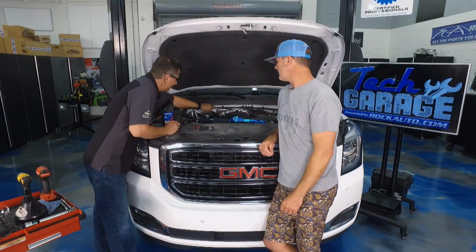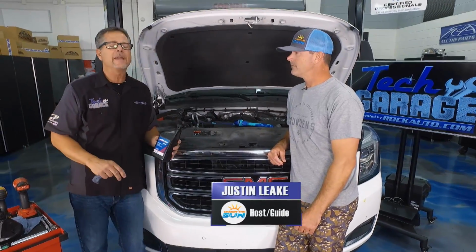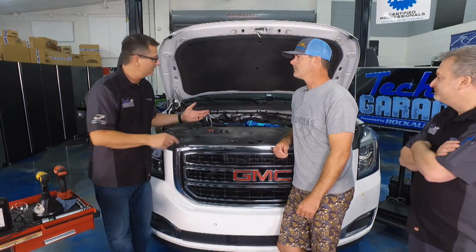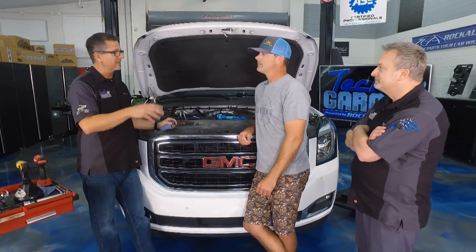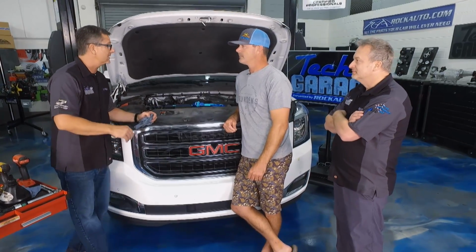Well, that's the last quart in there. We should be good to go. We use the right fluid. Make sure you do. Check your manufacturer service manual and use the right fluid and the right quantities when you go. Now, Justin, we're not going to take this thing out and go do donuts, man. We're going to actually run it up to operating temperature, recheck the fluid, pick it up, recheck for leaks. We don't let anything go out of Tech Garage that's not in tip-top shape.